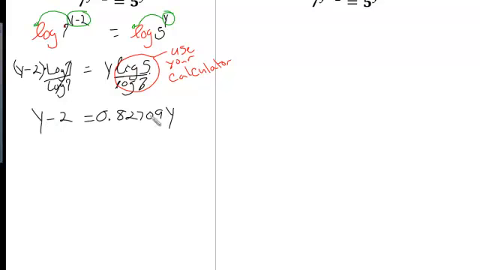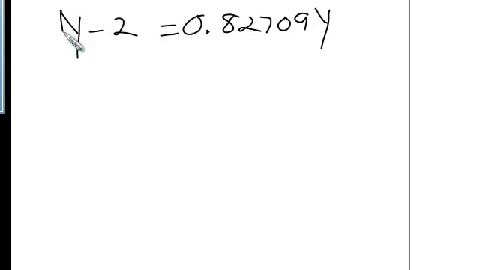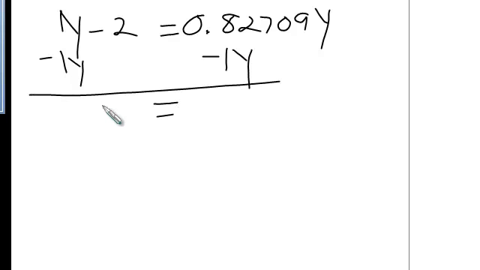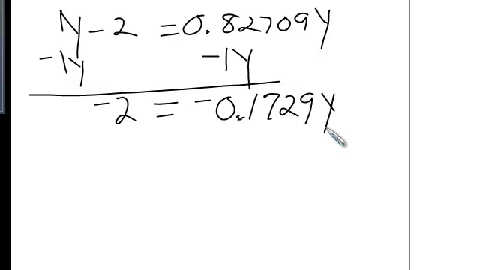Now we have an equation that has linear, that we're just going to get, remember, get all the y's on one side. So since this is 1y, I'm going to subtract 1y, and that's just going to leave me -2. And when you actually do this, maybe using a calculator or not, if it's not necessary. And I'm just going to go out to the 4th decimal place, and remember those are y's. So now we got all the y's on one side and the plain old numbers on the other side. So now we can finish using our algebra skills by dividing out the coefficient.